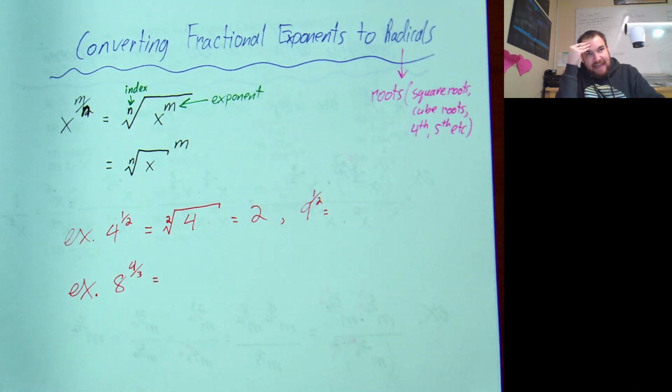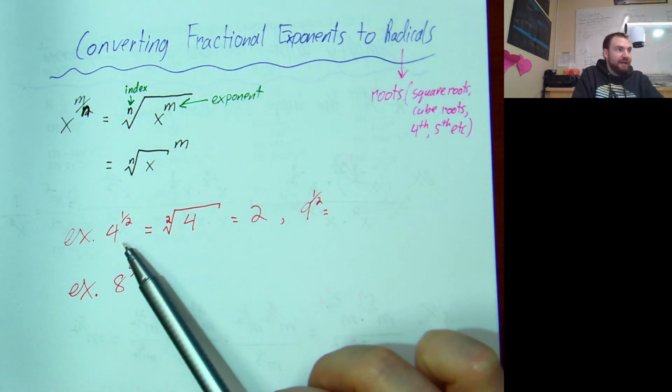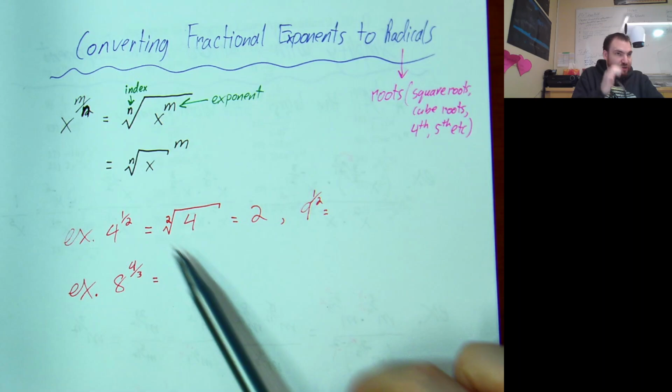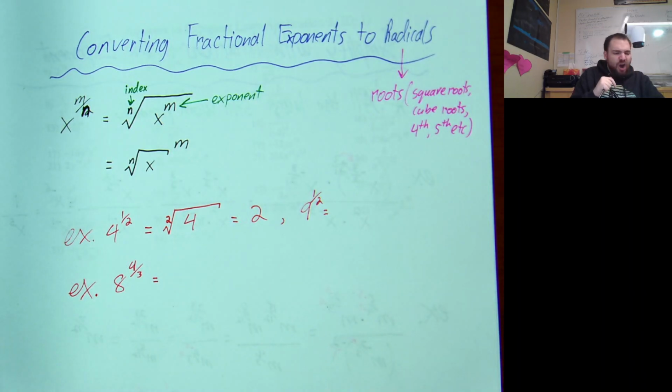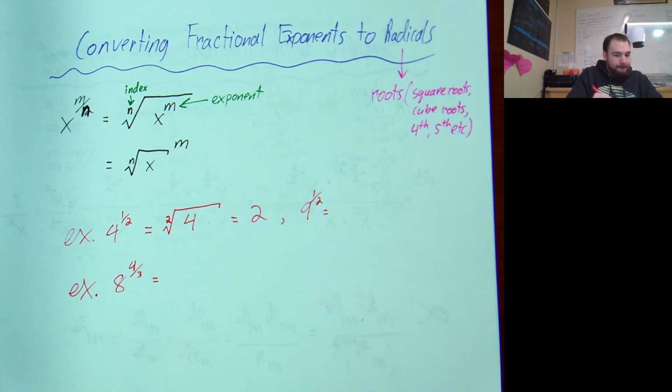Okay, now I've got 9 to the 1/2. We're jumping back up over here because I want to fix what I just heard back here. 4 to the power of 1/2. The problem with what I heard was, oh yeah, it makes sense because half of 4 is 2. That is not what we're doing here. Okay? So now I've got 9 to the power of 1/2. Who said that it makes sense because it's a half? Okay, this is your question, Aminette. I'm calling you out. Here we go.